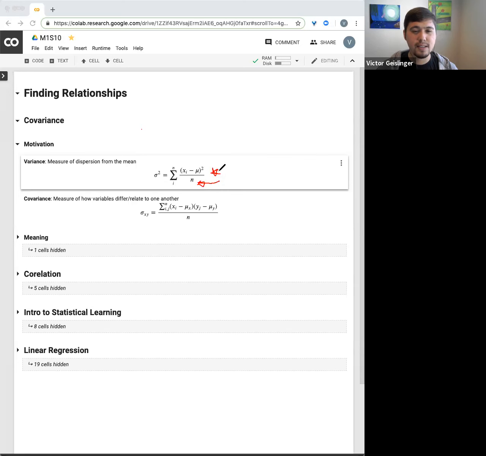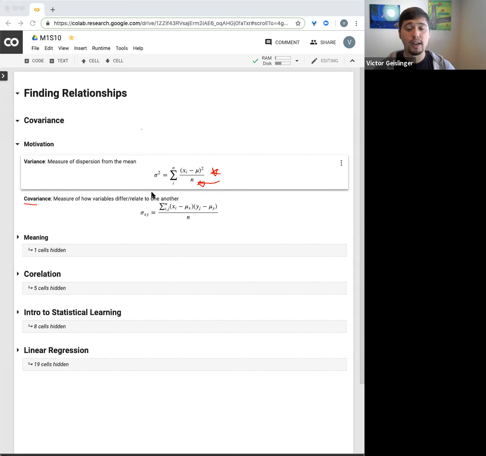And it turns out there's a subtle reason why, if you look at just a sample, which is a portion of the population, you actually do n-1. The curriculum does point to a good article for that, so I won't go into details, but there's a mathematical proof showing why you do n-1 versus n. Same thing will happen when we look at covariance. So just know that this little n right here will be n-1 for a sample, okay?